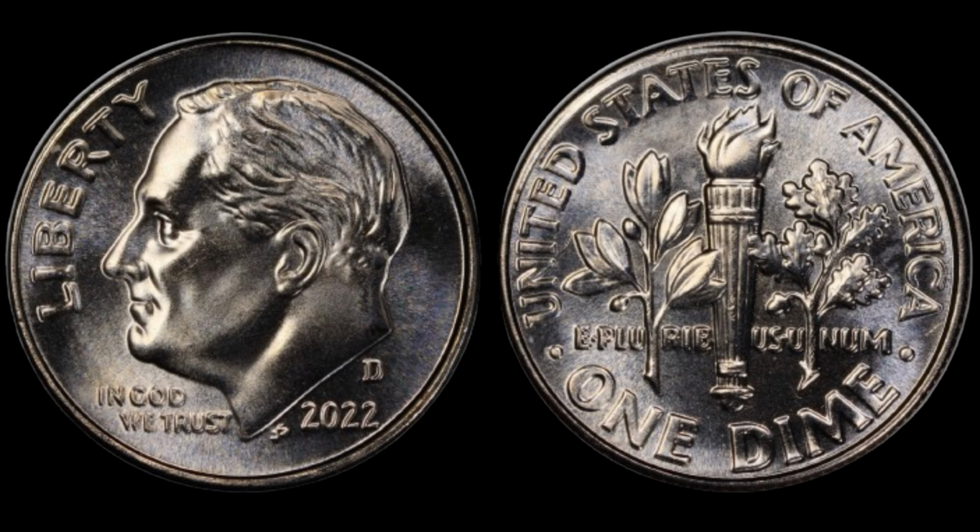But what sets this coin apart is its modern minting process and limited availability. Now, let's talk value. The Liberty 2022 D-Mercury dime holds both intrinsic and collector value. At its core, it's composed of 90% silver, giving it inherent worth tied to the current market value of silver. As the price of silver fluctuates, so does the bullion value of the coin. However, what makes this coin truly special is its collector's appeal. Due to its limited mintage and commemorative nature, the Liberty 2022 D-Mercury dime has become highly sought after among numismatists.